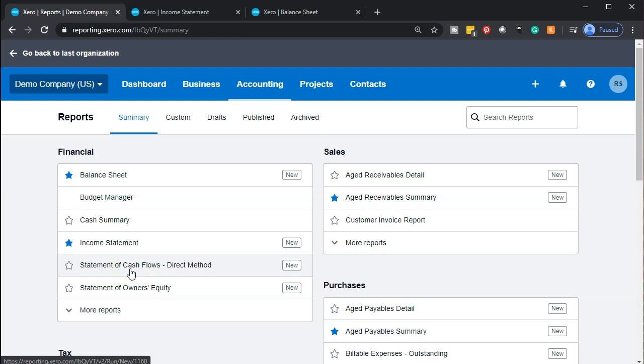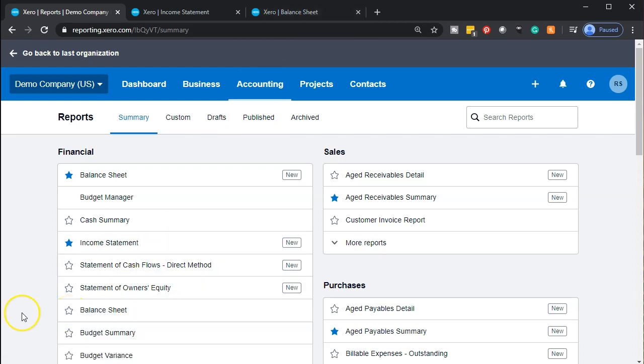It's less of a report that you're going to go back and forth to all the time, but it's going to be another financial statement report that's going to be transferring from an accrual basis to a cash basis system, and therefore, of course, in the financial section. The statement of owner's equity, again, another kind of financial statement type of report. This one also gives more detail, in essence, to the balance sheet type of information, which is going to be in the equity section.